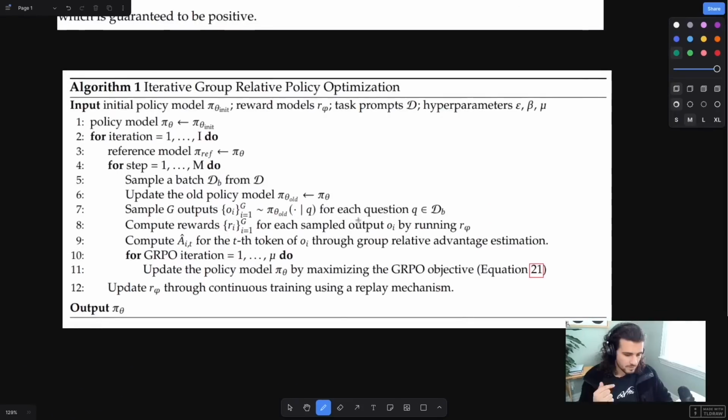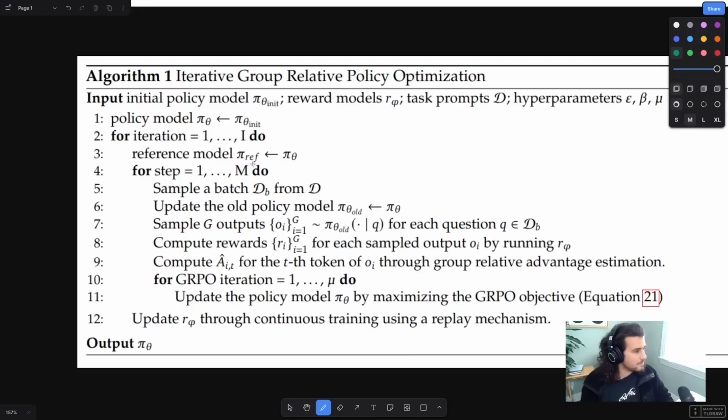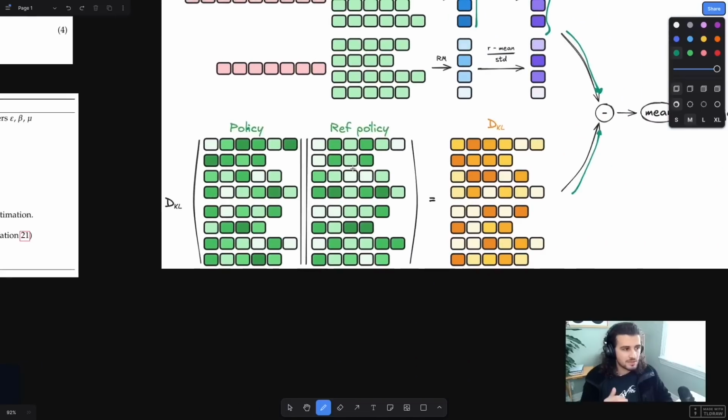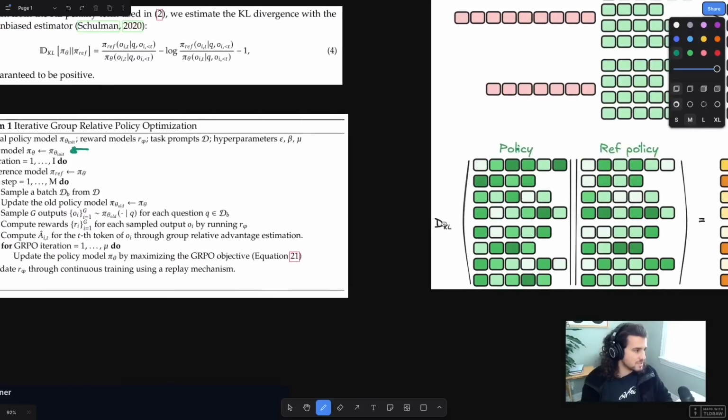If we look at the actual pseudocode from the DeepSeek Math paper, you have this setup, this 12-step. So you have the initialization of the policy model from the first base model that you have. And then you're doing multiple iterations. And in each iteration, the ref is changing a bit, right? This is in this pseudocode, but it doesn't match exactly the rest of the paper. So I'm not sure if this is right or if this init is actually the actual base. But yeah, there's a ref which is limiting the amount of changes that you can have with the model as it goes through the multiple optimization steps.